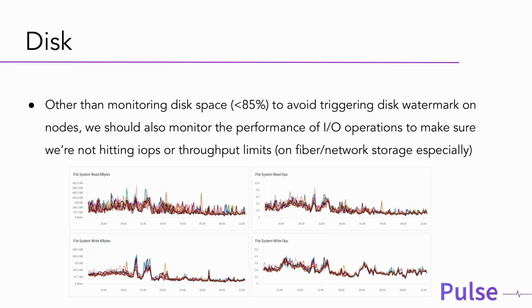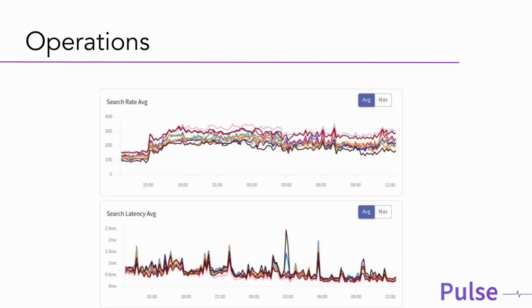Also something to keep in mind. This is not something that Pulse sees. So Pulse can report the actual traffic used, so IOPS and throughput, but we don't know what the cloud or the infrastructure limitations are, right? So we'll need to rely on you for that. And there are alerts that we can set if we want to be alerted when that goes above the threshold.